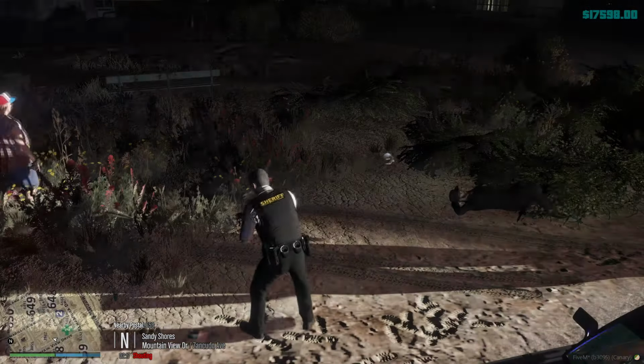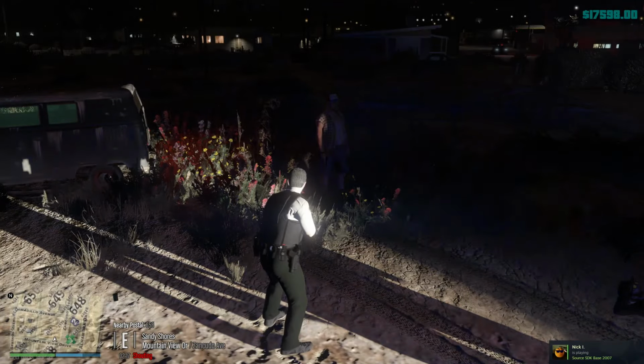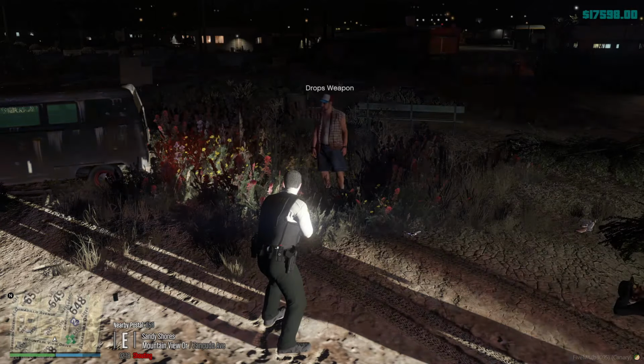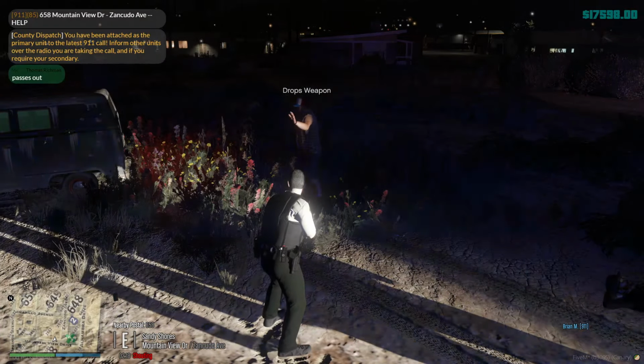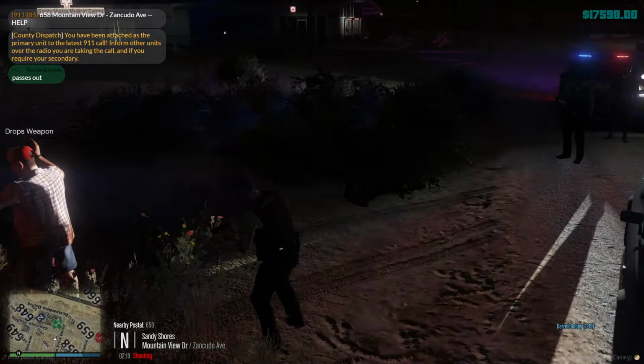Yeah, I don't know. Drop the weapon, alright? I'll put it right here. Okay, perfect. I'm gonna place you in handcuffs because you had a gun. I don't know what's happening. Yeah, no, I understand. Keep your hands in the air.